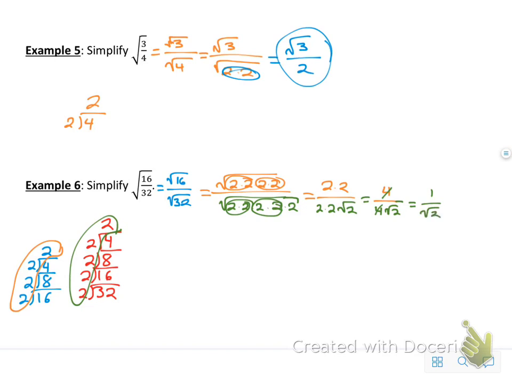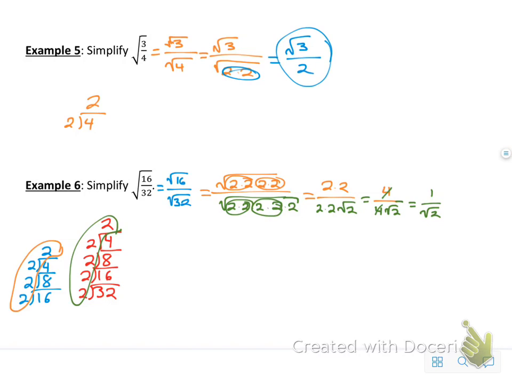All right, so here's where we have a problem. We simplified the 4's, which is perfectly fine, right? 4 divided by 4 is 1, so you're left with a 1. That doesn't go away. We have to be able to get rid of the square root of 2, and this is called rationalizing the denominator. So we are making sure that there's no radical in our denominator.